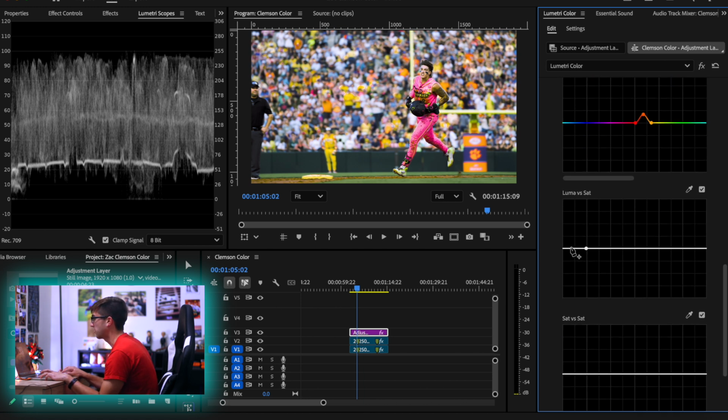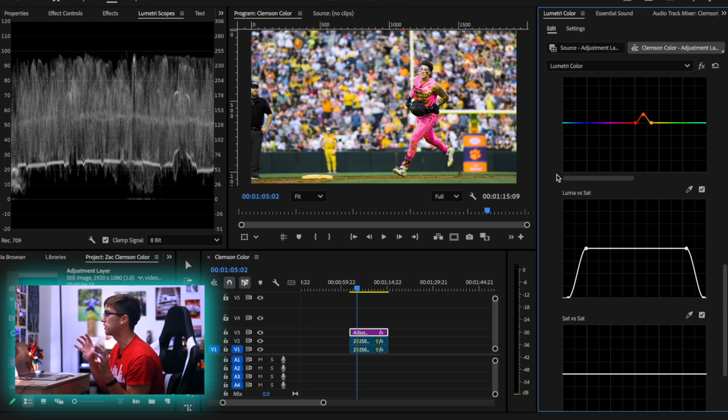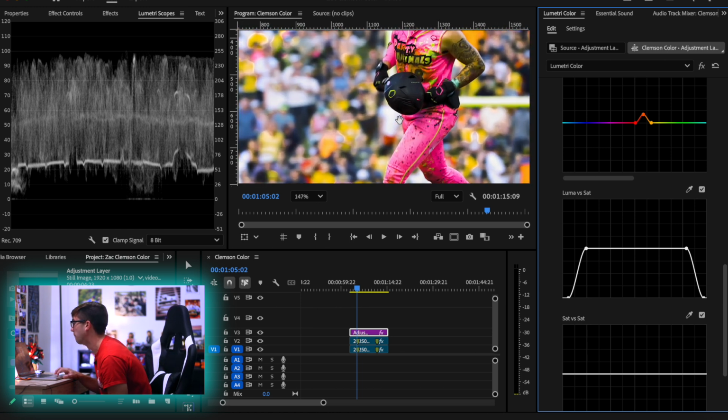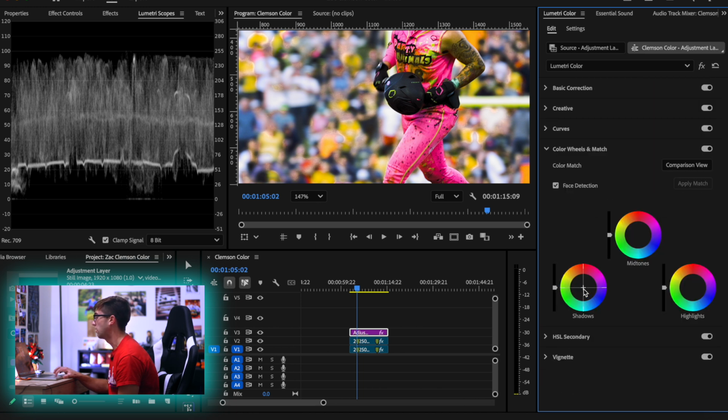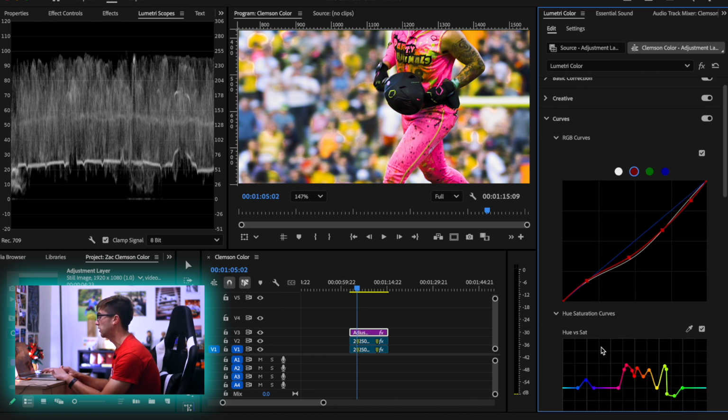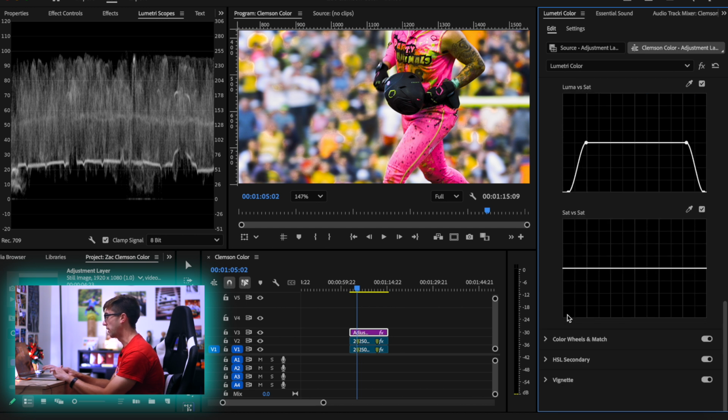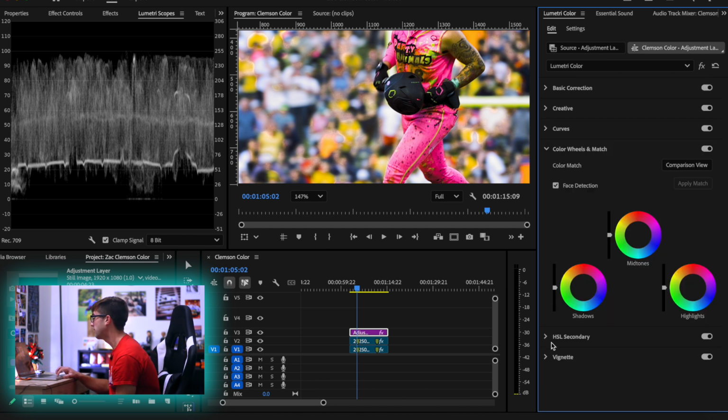Again, our Luma versus saturation curves, we're just gonna drag both ends all the way down. This way, the whitest white point and the blackest black point of the image don't look like different colors. So for example, the helmet, if I was to go into my shadows down here and just push a lot of a certain color, the helmet would get more and more affected if I didn't have that Luma versus saturation pulled all the way down. So we're gonna do that. And that's a perfect segue into our color curve.